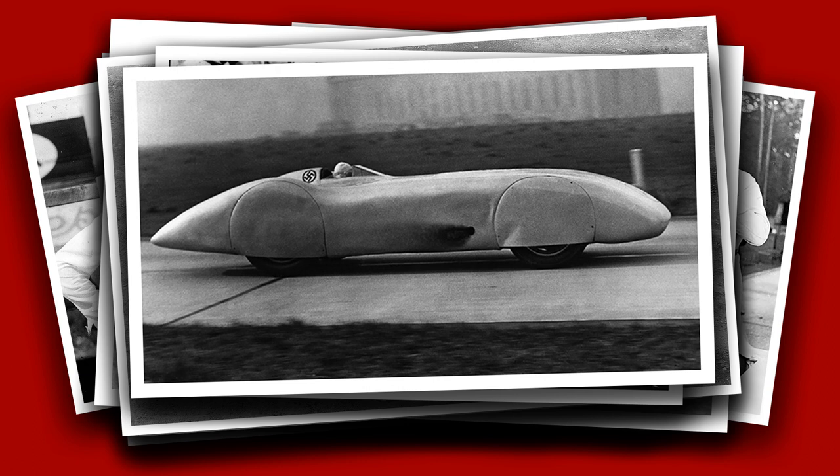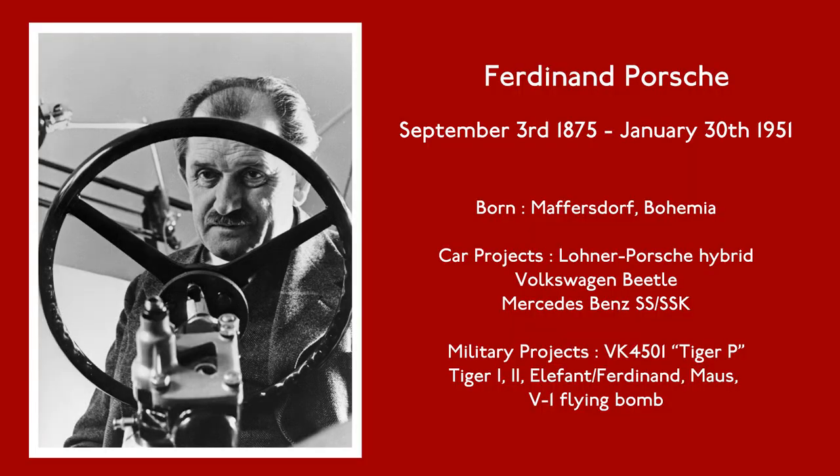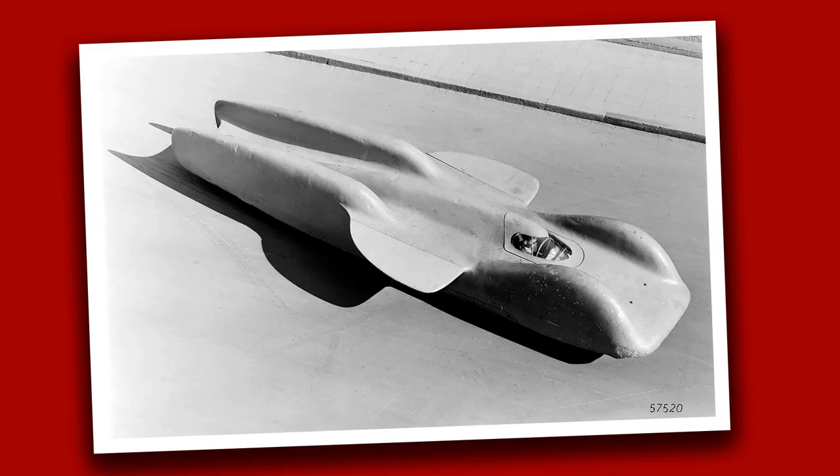Many of these record cars had been adapted from racing cars, but a ground-up record car had never been built. In 1937, racing driver Hans Stuck convinced Mercedes-Benz to build a car specifically for record attempts. To design this new car, they sought out Ferdinand Porsche. This new car was intended not only to break the record on public roads but also take on the absolute land-speed record. This new car was the Mercedes T80, nicknamed Schwarze Vogel or Blackbird by Hitler.